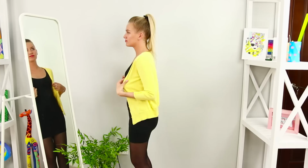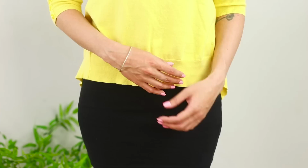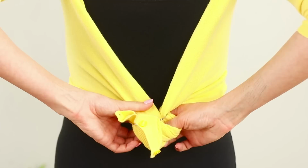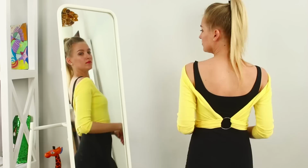This cardigan is so unfashionable! What was I thinking when I bought it? It's okay! We will help you breathe new life into the outfit! Put the cardigan on backwards. Take a bracelet. Collect the cardigan edges on the back and pass them through the ring. Spread the edges like this and bring them forward. Close the button and hide it under the fabric. Wow! That's better! This blouse is hot, and you look great in an open back blouse with a ring!